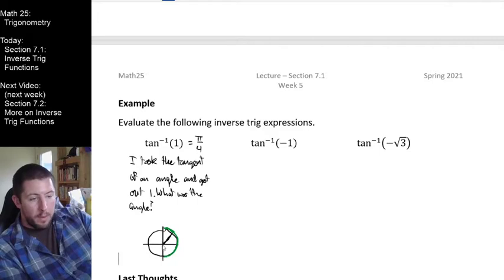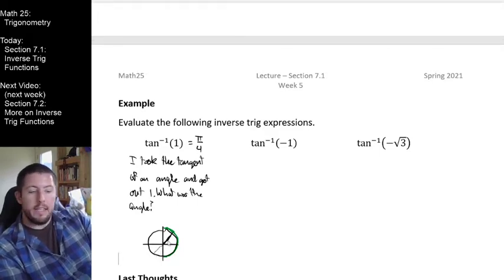Again, I want to point out that there's actually another one. Technically, down here, you could take the tangent of not pi fourths but 1, 2, 3, 4, 5 pi fourths. Tangent of 5 pi fourths is also 1, but you're never going to give me 5 pi fourths as the answer, because 5 pi fourths does not live in our acceptable output span.